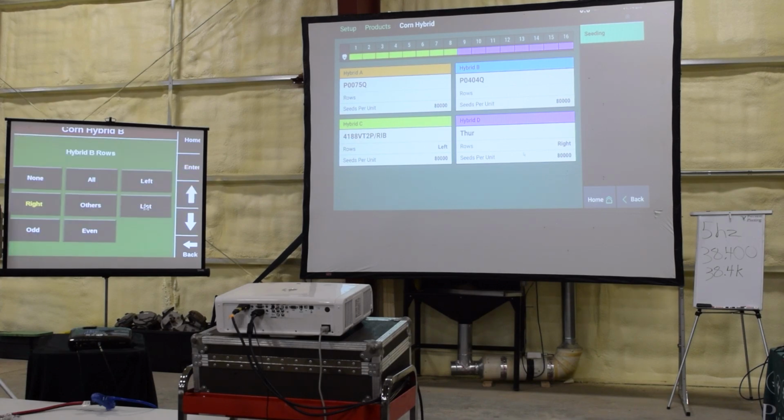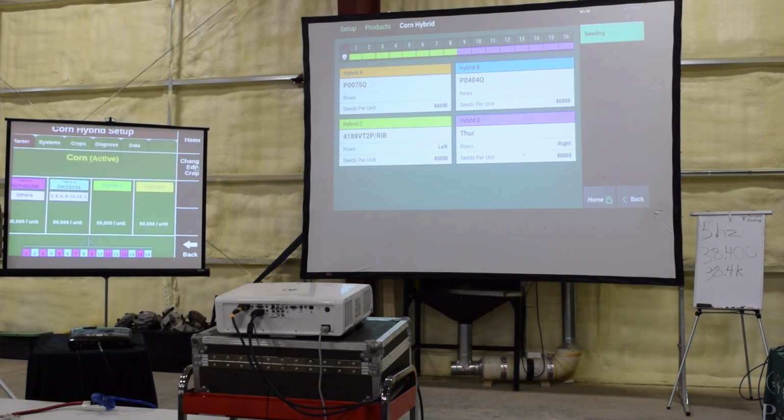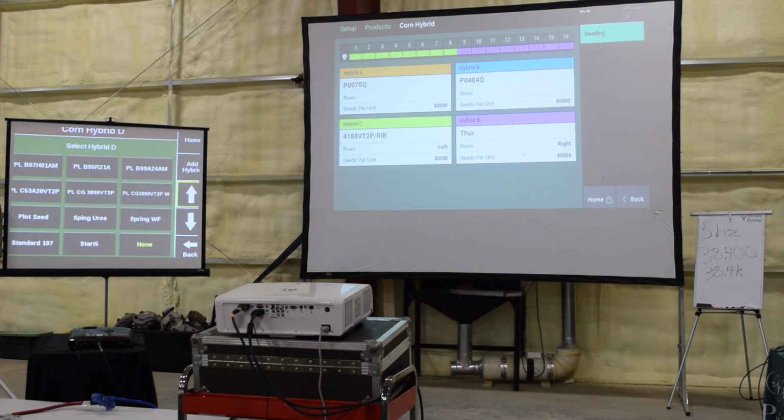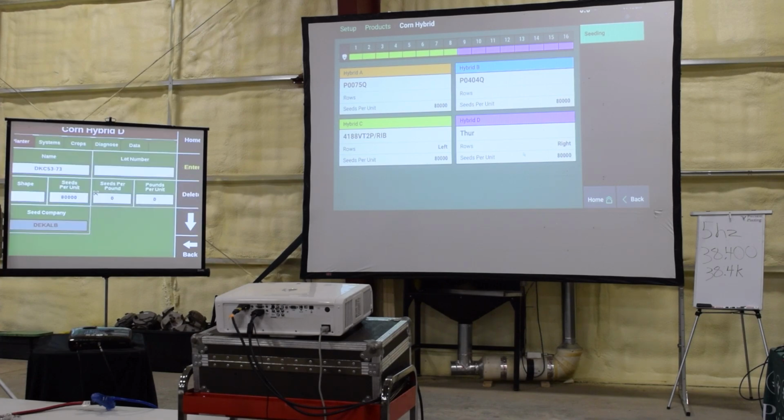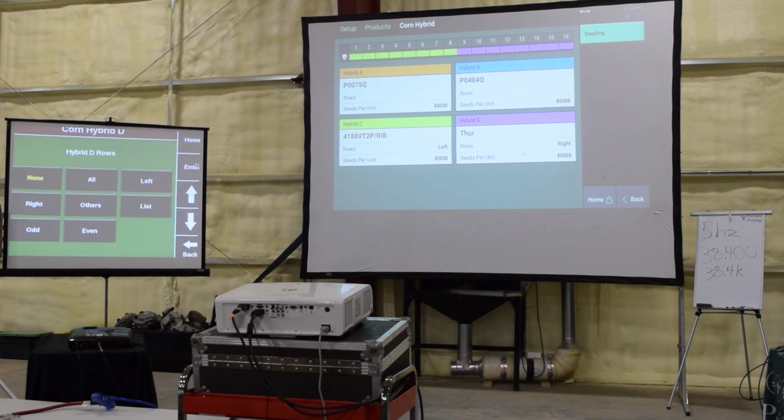And you could even go to a listing point here where you could go every other row if you wanted to. I'm not sure why anybody would plant that way, but you can see we can do that, okay? Now you will get a little pop-up if I've got, let's go ahead and I'm going to grab the yellow color here and just grab a different one. Let's go ahead and grab, you can see I got a lot of different stuff in here to choose from. All right, yeah, we just grab this DeKalb number, we hit enter, I'm going to hit all.